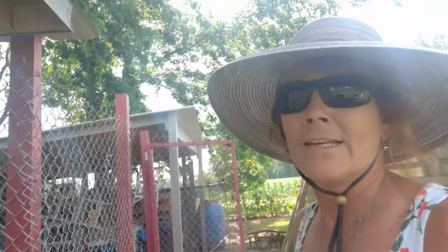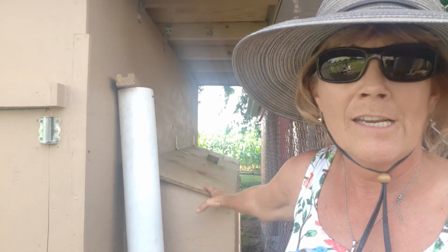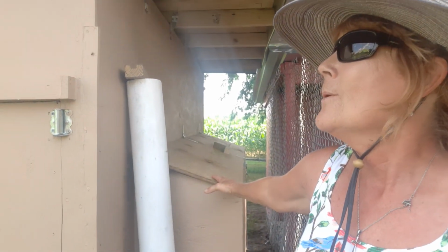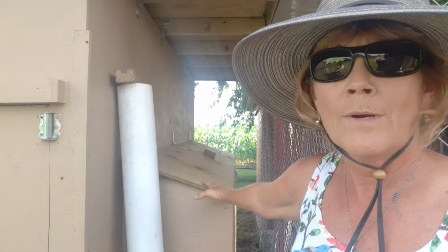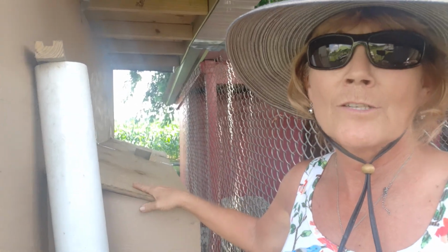I am so glad that I launched out and made a decision to take the stuff around my home and use it. I have very little invested in it. I've never built something this big before in my life, but it just shows if you put your mind to it, you can do it. I love coming out here, especially with all this rain here in the South, that I don't have to step in chicken poop, or sometimes when it's raining so much, you can't even step in there because you're just about to fall down because it's so slippery.